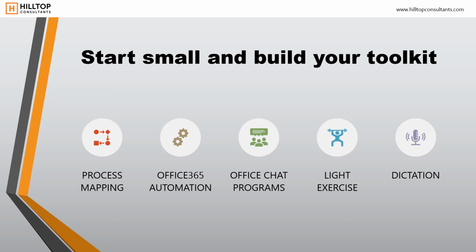After that, we talked about office chat programs and how they can help you make yourself more efficient by not having to go down the hallway to talk to somebody, interrupting their workflow, and how they can act as a point of record so that you don't have to ask them again if you forget in the future. Then we covered some of the benefits of light exercise and how people who get out and do 30 minutes of light or moderate exercise are happier, they're healthier, and they have an easier time focusing on tasks for longer, bringing on average a 21% improvement in performance. Then finally, we discussed reviving the lost art of dictation and how you can generate almost 3 times the amount of work product just by dictating alone.